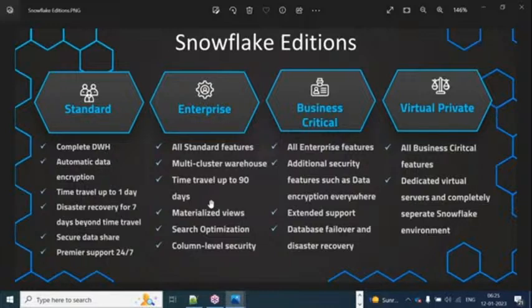The beauty of a materialized view is it will improve the performance of your SQL query. Where your SQL query is taking 1 minute, your materialized view will give the result within a fraction of a second. That is the great benefit of your materialized view. Search optimization and column level security are also provided in the enterprise edition.